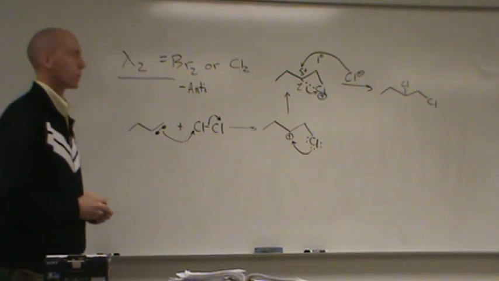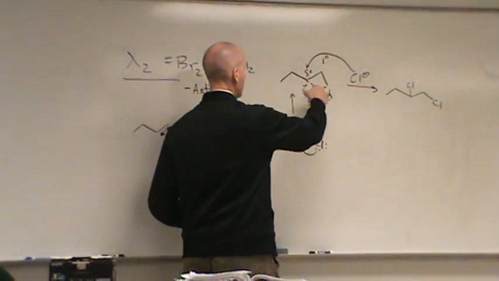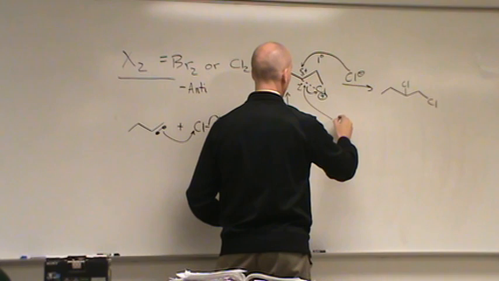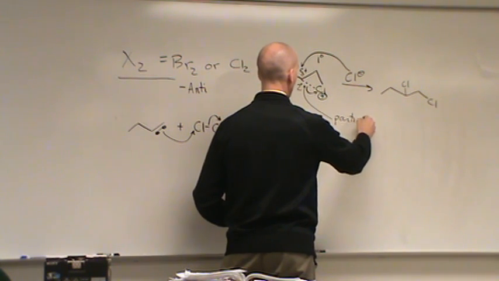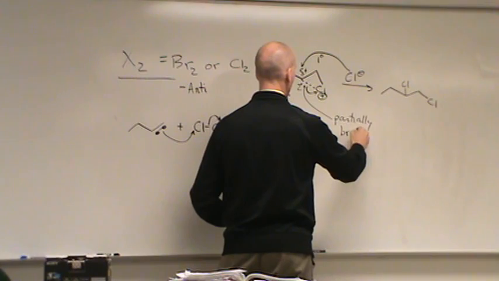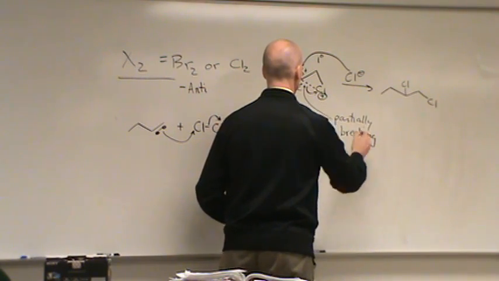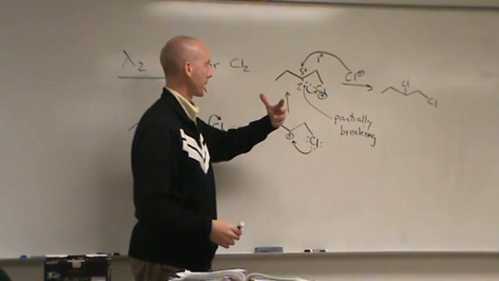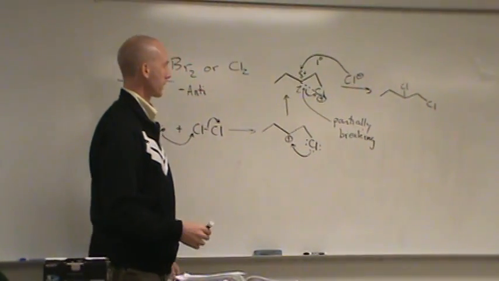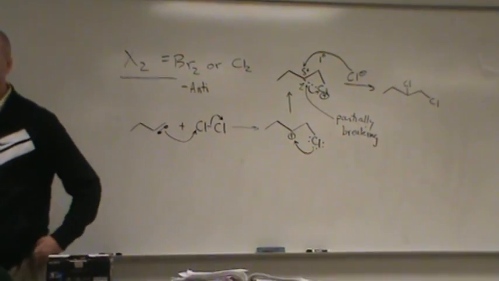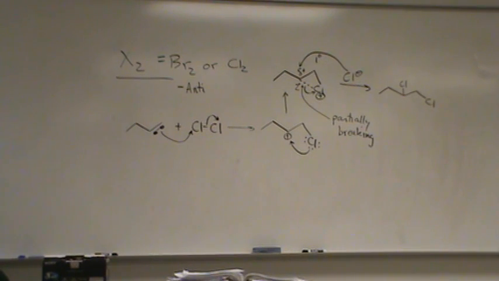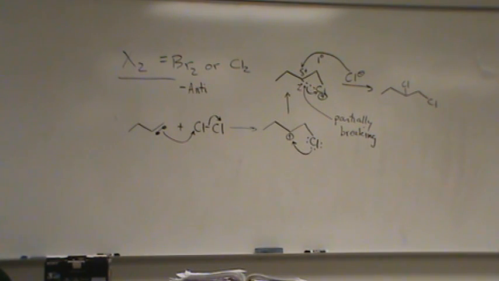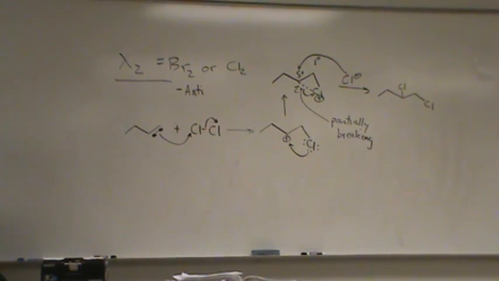Okay. So make a note of it. When we draw this dotted line for this bond, that means that it's partially breaking. Okay? Versus a bond that's solid means it's not breaking at all. So it's kind of like a transition state. Okay. Any questions on that? Hopefully that second example.